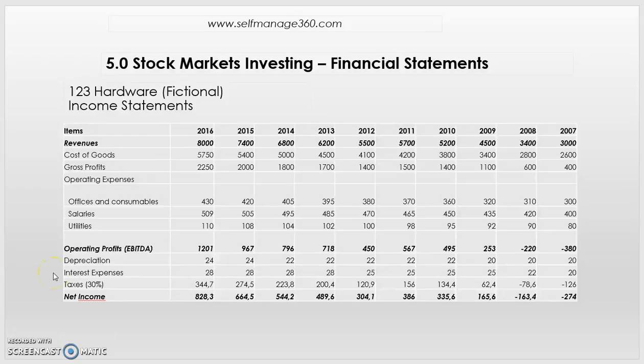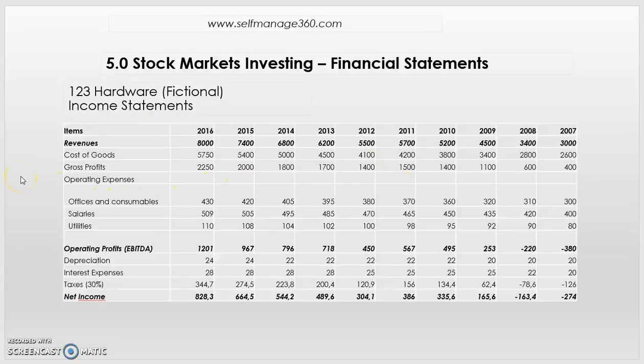Now, making a profit doesn't mean making cash. It sounds strange at first, but in the financial statements, there are a few key documents. One of them is the income statements, which would look a little bit like this. Obviously, that is 1 year only, but if you put 10 years' worth of income statements together, you would end up with a table like this.